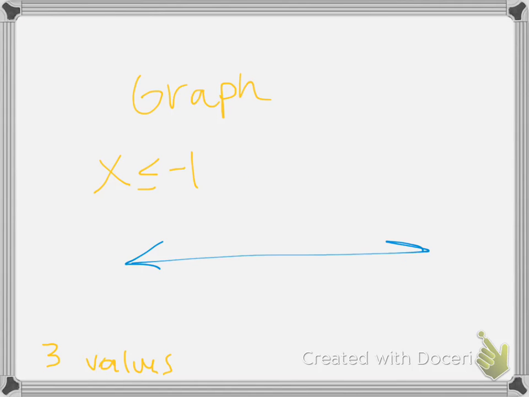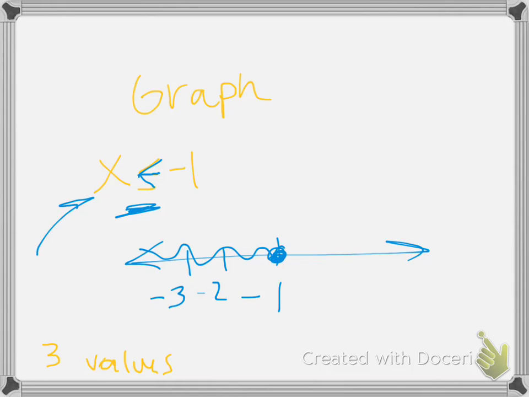Okay, so this one, we know it's at -1. It's a closed dot because it has the greater than or equal to in it. And then my variable is sitting on my left side, so I can do my cheat arrow, so it's going to go to the left. So more values. We're going left this time, so -2, -3, -4. There are different values that are going to work that when I put them in for x, they're going to be true.